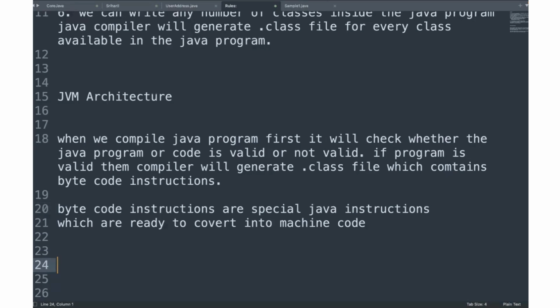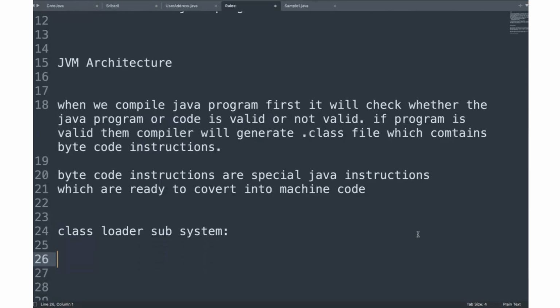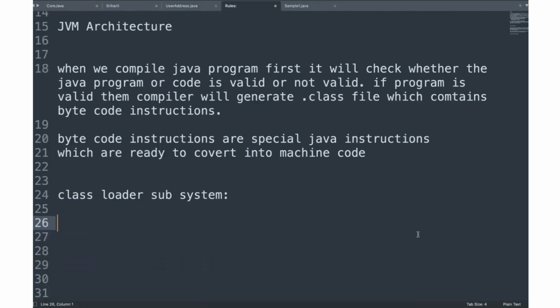Okay. So the first component what we have? We have class loader subsystem. I know I have covered a few of the components in the previous class. I just wanted to repeat so that it will be a good thing, we'll be able to recollect and remember them easily. Let me recollect all those components I discussed in the previous class.